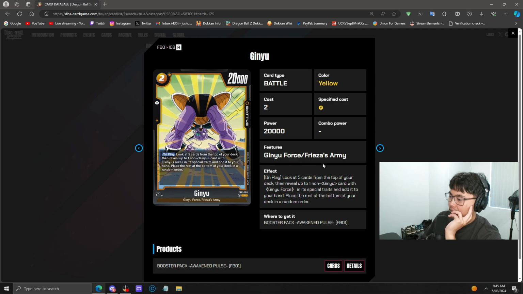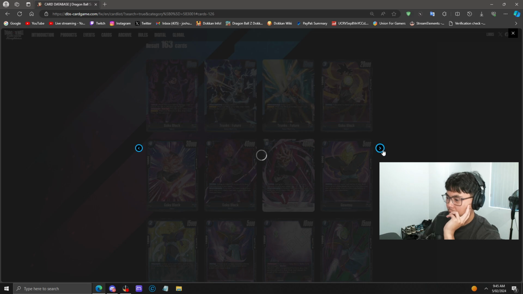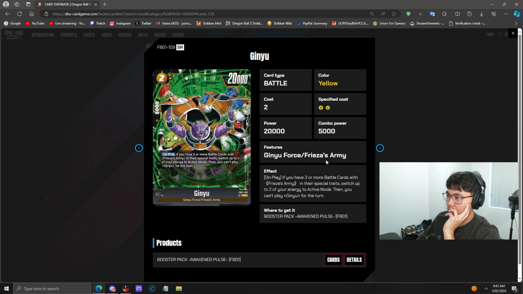If you're running the Ginyu, I think this is a 4 copy card. You definitely want to get as many Ginyu Forces in your hand and on the field. If you have 3 or more battle cards with Frieza Army and special trait, switch up to 2 of your energy to active mode. Then you can't play Ginyu for the turn. This is actually really good because it only restricts you on Ginyu. You can summon Jace, Berta, Raccoon, Goldo, and you get 2 energy for that. So this pretty much is a freebie, but you do have to have 3 or more battle cards.